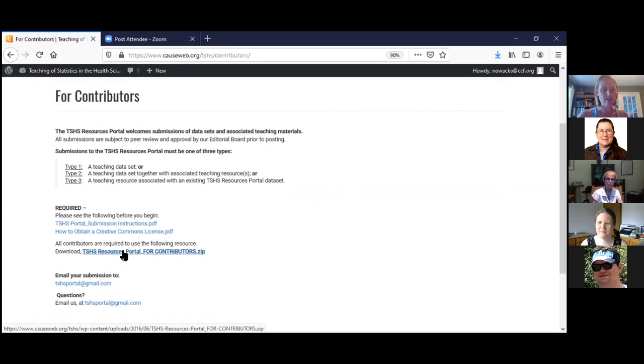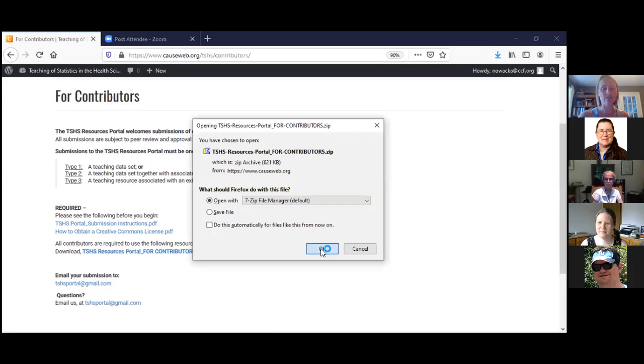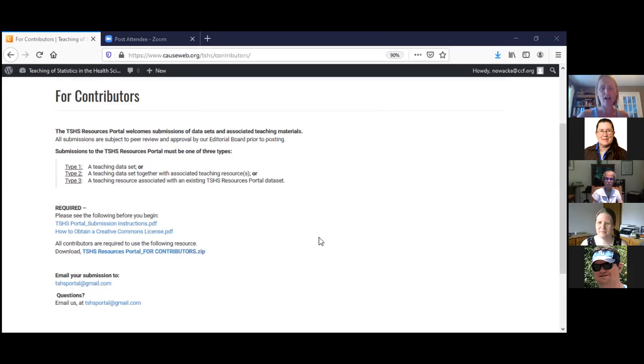If you come down here, right here are the instructions, and this walks you through exactly what you have to do to be able to make a submission. So here's the submission instructions. And basically you can see that if you're submitting a data set, there are 5 steps, and it walks you through.